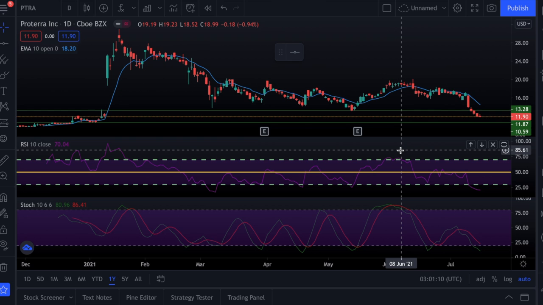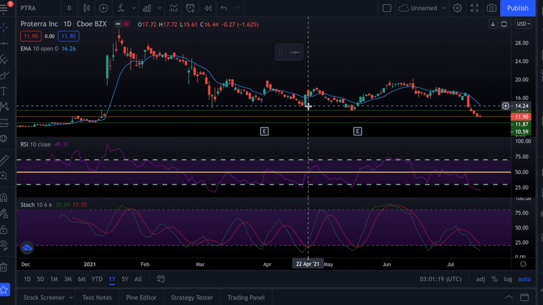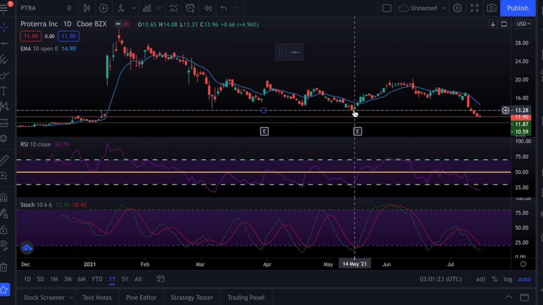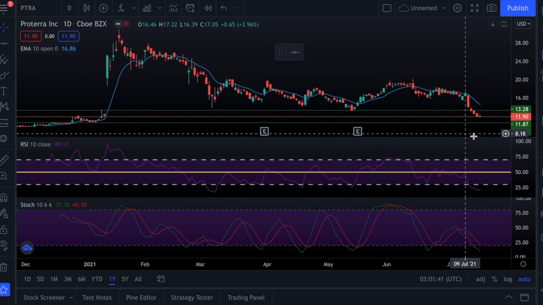What's surprising to me about Proterra is it held up so well when all the other SPACs were under the SPAC attack, and it was in the $14 range, and I was recommending this as a buy in the $14 range. It was holding up real well. But now with the Dow potentially in a downward trend, and the summer months traditionally not being good when it comes to trades, this will recover, but it could test. Just watch these levels.